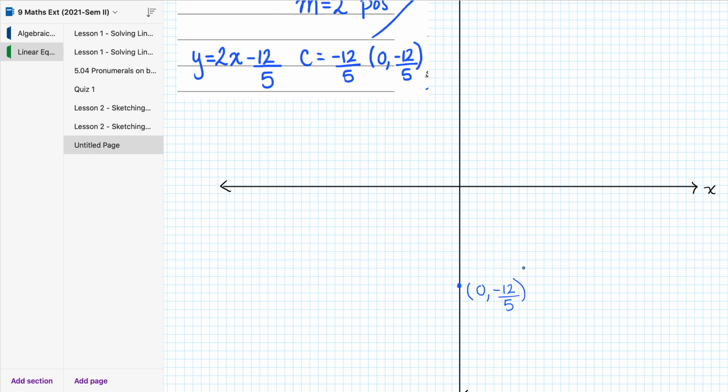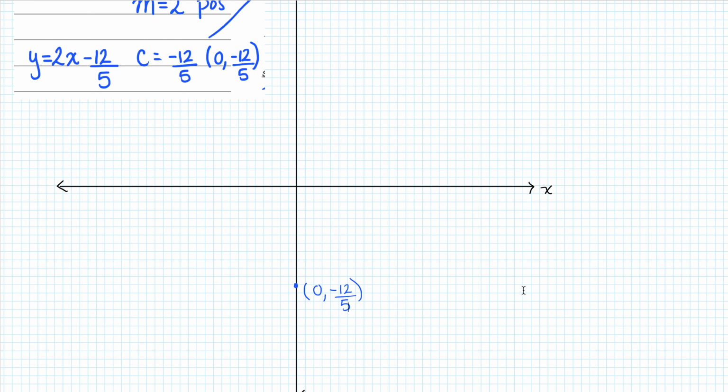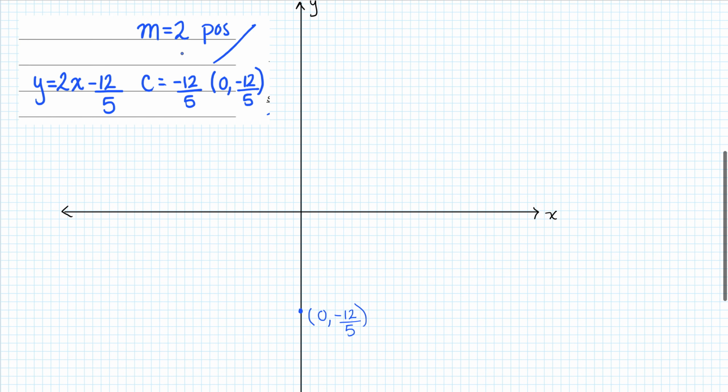Follow your steps. I don't want to move this screen again, girl, because I don't want you to get confused and dizzy, but follow your steps. The next step is going to be to use the gradient. Now I have a gradient of 2 over 1. We can do this, but because I have this one in squares of 5, it's going to make my life easier if I do an equivalent fraction. Look what I'm going to do.